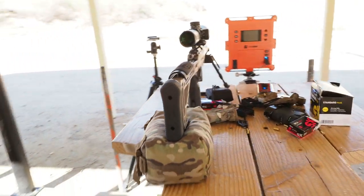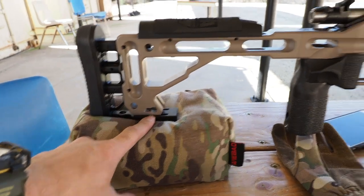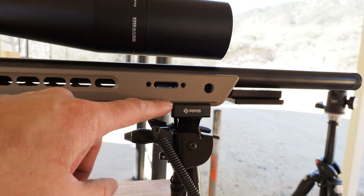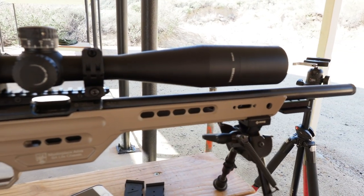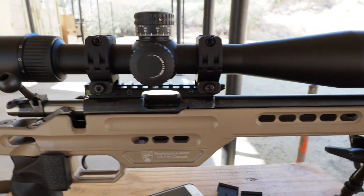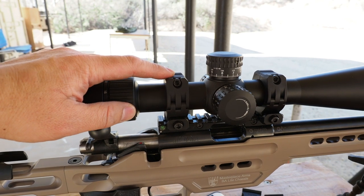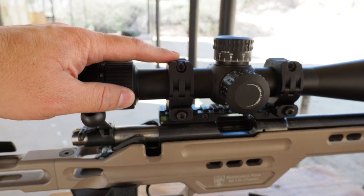It's going to come around this bench here. As you can see, I put the standard bag rider here. Got the enhanced vertical grip. Arca Swiss milled in, fits the Really Right Stuff clamp. For those unfamiliar with my CZ-455, it's the Varmint Tactical 16.5, suppressor ready. I've got the Area 419 30-minute base. These are American Rifle Company rings. I don't remember what height, 24 millimeter? I think they're 1 inch tall, so.